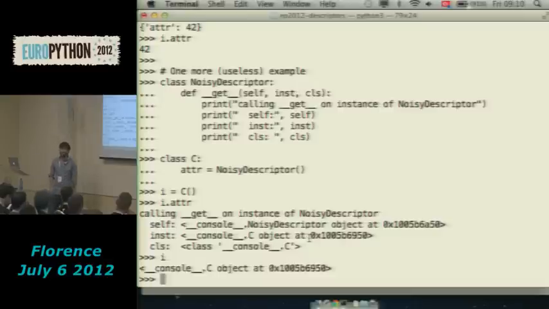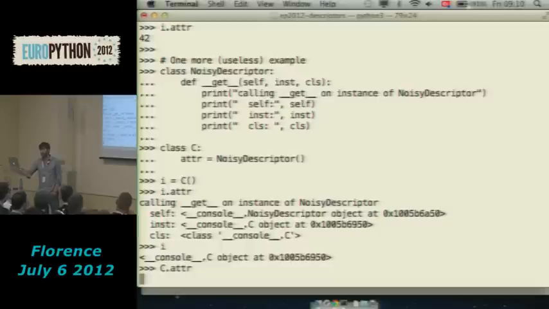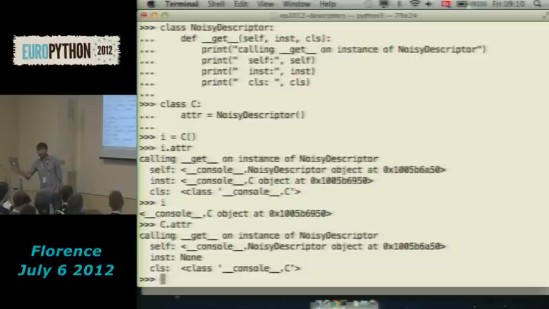Now, you might be wondering why we pass in both an instance and a class if we can get the class from the instance. That's because you can also look up an attribute which is a descriptor on the class, and you might want different behavior for that.